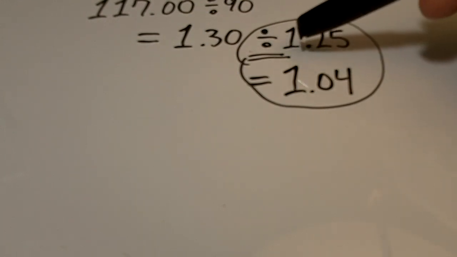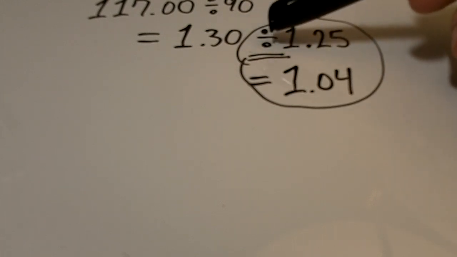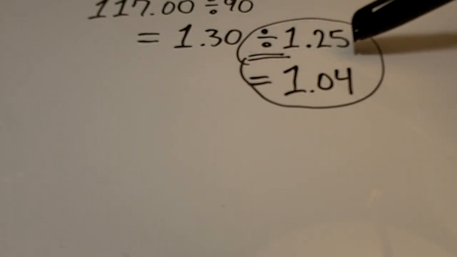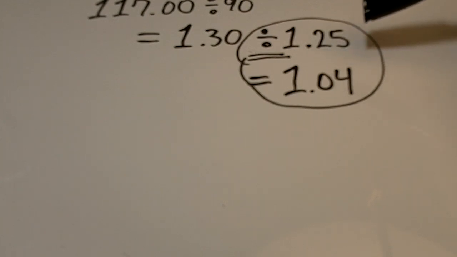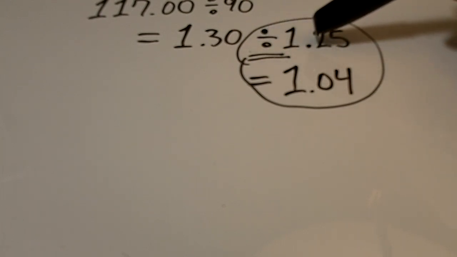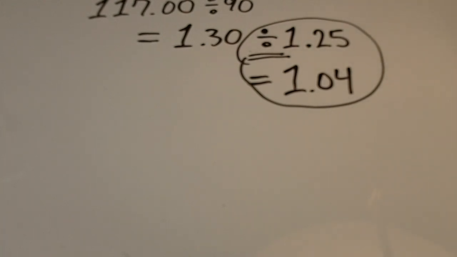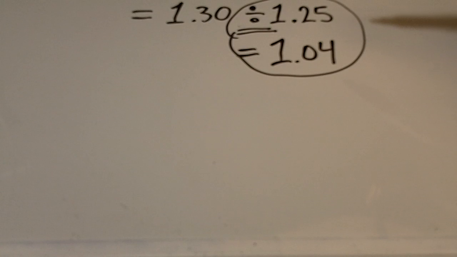Another way to think about it is if you were going to add 25% to $1.30, you would multiply it by 1.25. And just think of it in reverse in terms of that. You're taking away 25%, so this time you're dividing it by the 1.25. Because remember, multiplication is fast addition, whereas division is fast subtraction. And so that is how you figure this out.